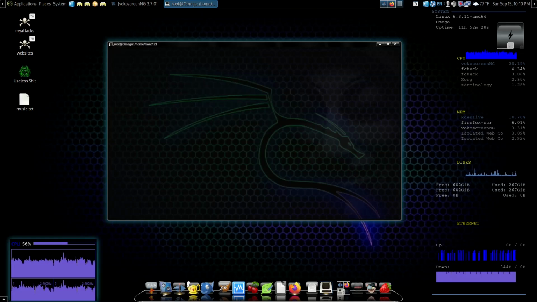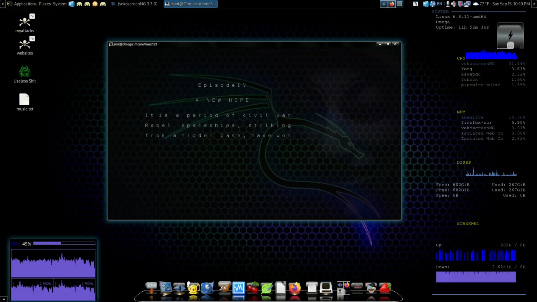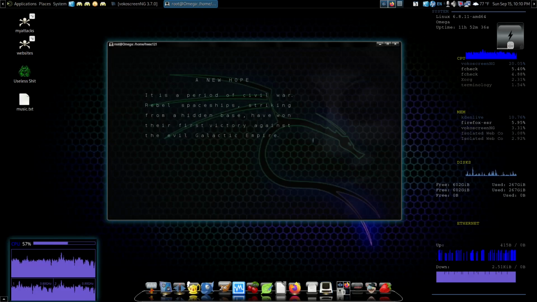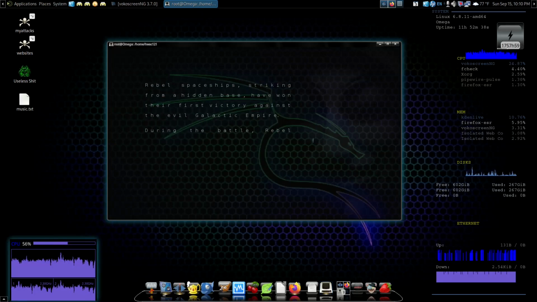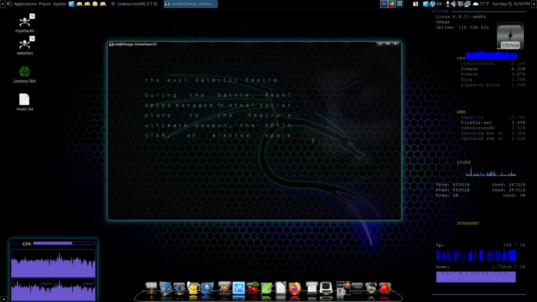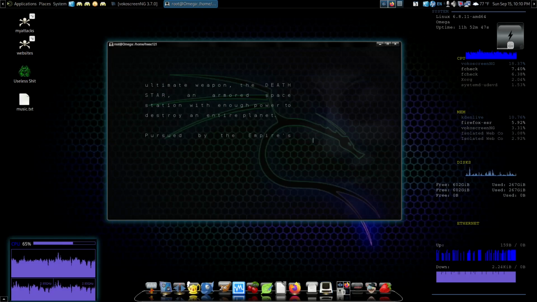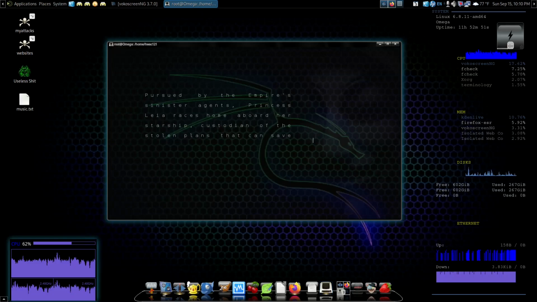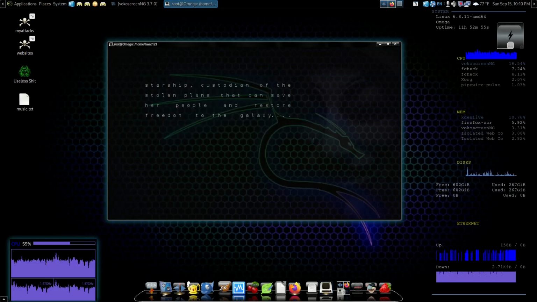I just have the IPv4 version installed right now, so it's just black and white and it's quiet and silent. But I'll let it get to the animated part just so you can see what it looks like, get an idea. But you can actually watch the entire Star Wars movie through your terminal in ASCII. And I can't imagine all the work these guys put into this.